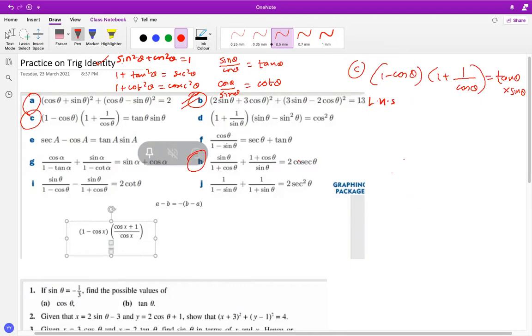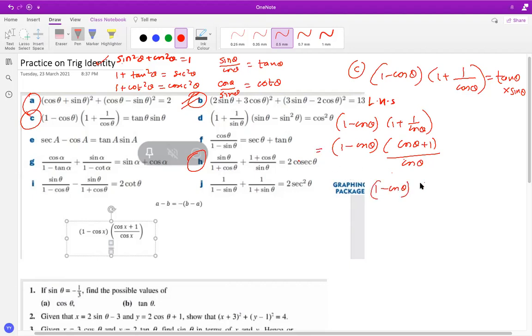Just here, the LHS, that is 1 minus cos theta and 1 plus 1 over cos theta. Take the LCM of this. So 1 minus cos theta, and the LCM of this will be cos theta plus 1 over cos theta. Now this is like 1 minus cos theta, 1 plus cos theta over cos theta. Now remember, sometimes students make a mistake, like 3 times 7 over 4, they take an LCM of this. This is a multiplier, right? So you can just multiply 3 with 7. This is 21 over 4. You're not going to take a separate cos theta here.